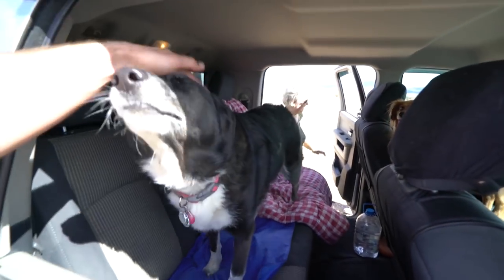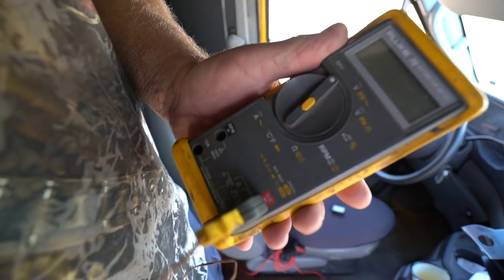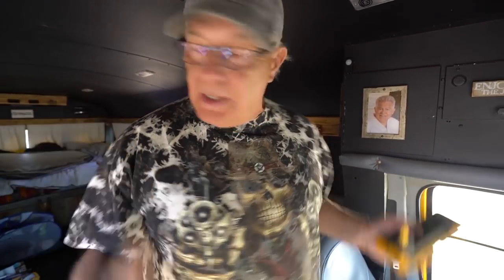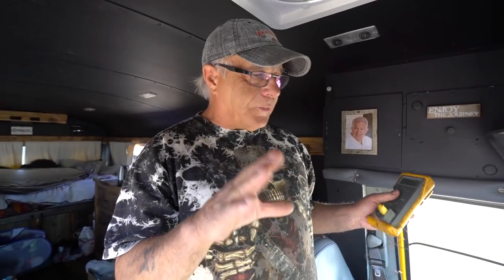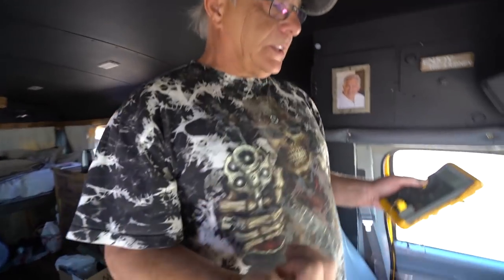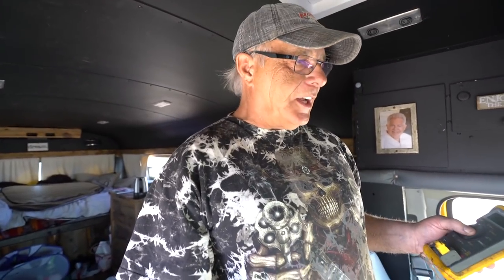All right, we're gonna head into town with the doggies and get some parts. This is a very expensive multimeter, but it has a temperature setting on it. We put the temperature probe in the AC ducts, put all the windows shut, and put it on max air. What you're trying to do is get it down to 40 degrees. Because I can tell you all the pressures, but that ain't gonna mean nothing to you — if you just fill it to 40 degrees it'll work just fine. I bought a set of gauges because I left my gauges in Canada.